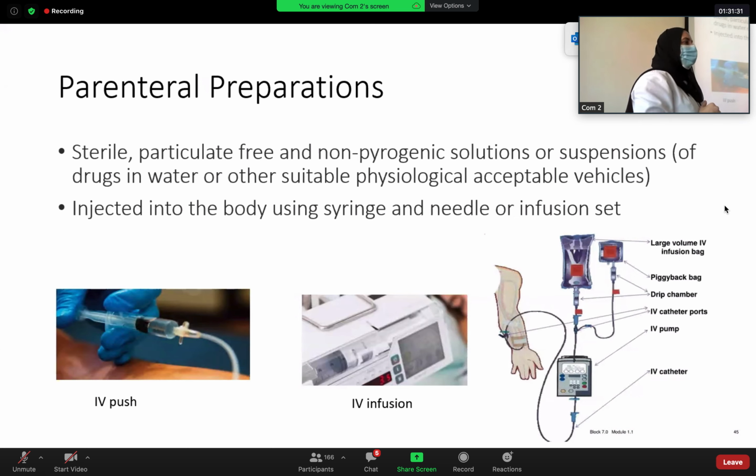either because of their side effect, because of the maximum amount that the veins can take, the pH, the osmolality, too many other factors that will determine which medication can be given as an IV push versus IV infusion. And also, most important is the effect of the medication. So what would be important for you is to know that the parenteral medication can be given through different routes, and even the IVs, they can have a different form or different ways to administer these IV formulations.